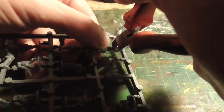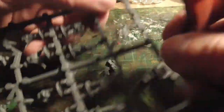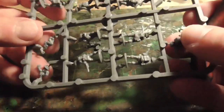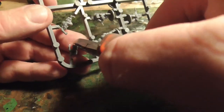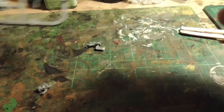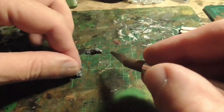So the first thing we do is clip off the Bren gunner and his number two. I'm going to build these on the sprue as they are. Just be very careful using some clippers — take off the heads of these guys and then they'll fit together quite easily. You can see there's the number two being clipped off. I'll clip as close as I can to the figure without damaging it, and then clean that up with a sharp knife, ensuring all the mold lines are taken off.